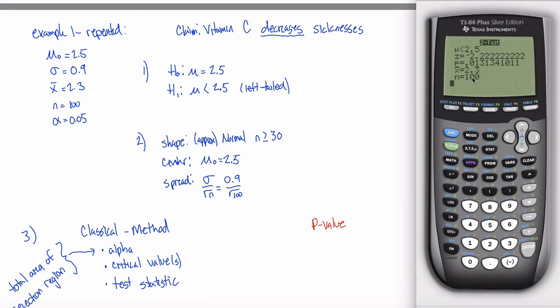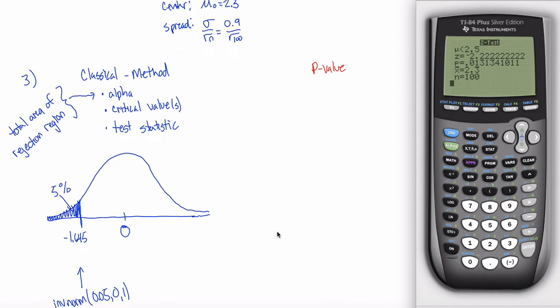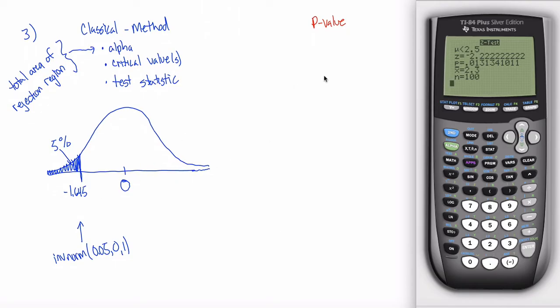It gives you a lot of information. The only one that's relevant for the classical method of hypothesis testing is your test statistic, which is signified with a Z here. It's a Z because it's a Z-score down here. It's negative 2.22. So my question to you is, is negative 2.22 in the rejection region or not? Well, 0's here, negative 1.645's here.